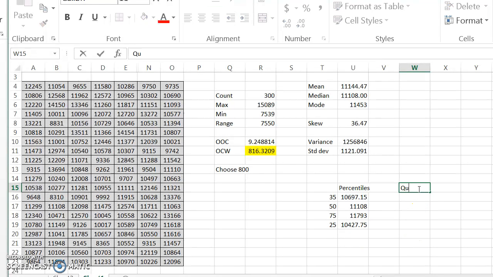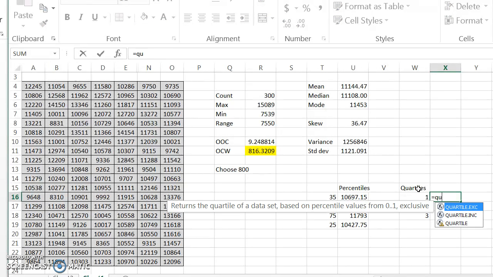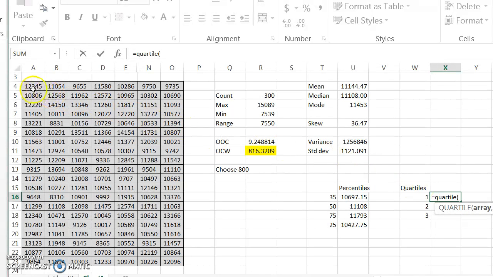Now what we can also do is calculate quartiles. Let's do the first 3. The function for quartiles is just quartile bracket the array, comma the quartile we're looking at. We're looking at the first one. Close that, and there's our value.